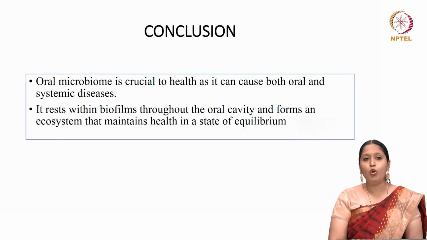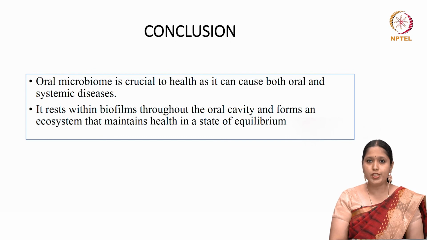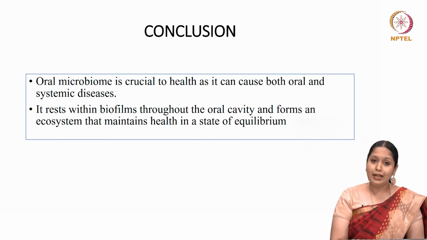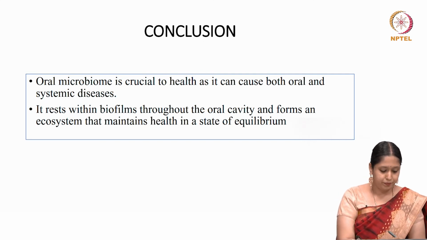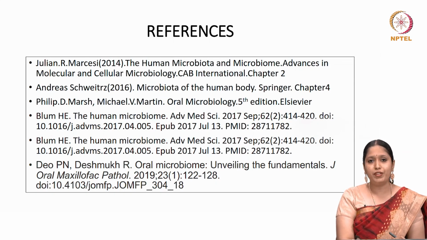To conclude, the oral microbiome is crucial to health because it can cause both oral as well as systemic diseases. If any alteration happens in the oral microbiome or the biofilm, there will be disease. It rests within the biofilms throughout the oral cavity and forms an ecosystem that maintains health in a state of equilibrium. These are my references.